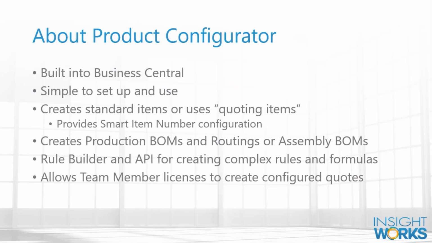Another capability, which we'll talk about more in the demo, is the fact that it doesn't have to create new items. If you're quoting items, we can create that configuration, create the bill of materials, routing, whatever you need automatically, but we don't have to create a new item number. We can then convert that quoting item into a new item when you sell it, or we can just leave it as a generic item number where if you're doing thousands of configurations, you don't have to create thousands of different items within your system to manage those.